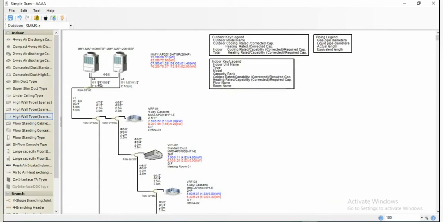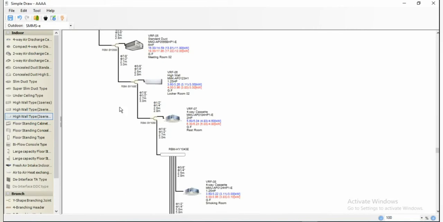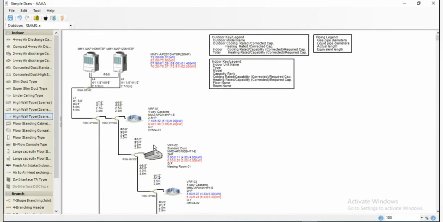By specifying the length between the joints, that is the Y-shaped branching joint and all the joints, the outdoor unit capacity, which was 24 before, is now 26 horsepower. As you can see over here, one outdoor unit is 14 and the other one is 12, so total 26 horsepower. So all these factors matter a lot while selecting your indoor and outdoor units.